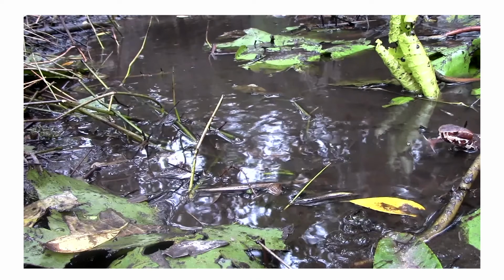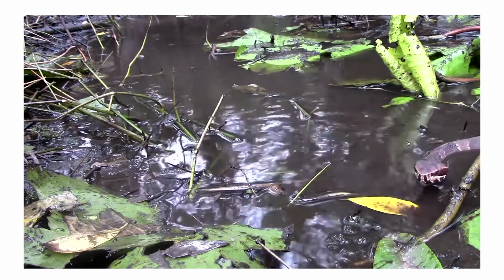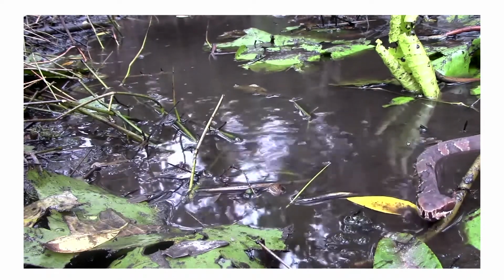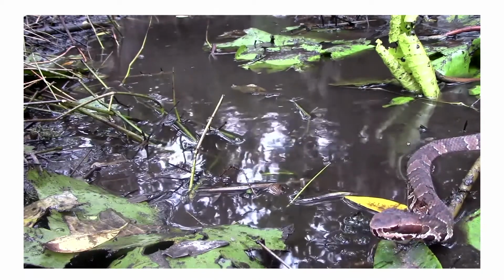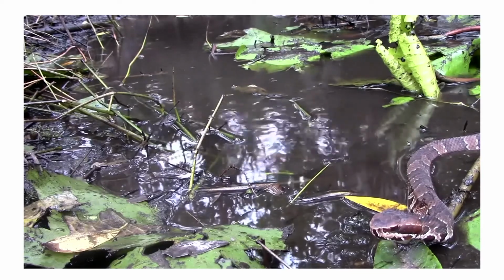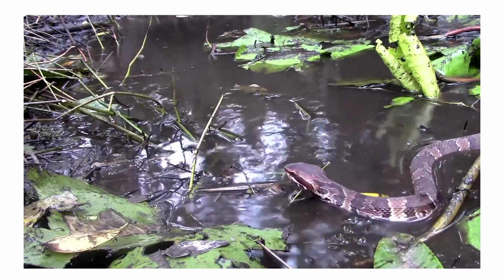So this is a different kind of behavior, and it involves defecation, which is always fun. Once I observed a water moccasin that had been set up in a foraging posture. It left, and as it left, it appeared to do a caudal lure. And I thought, this is cool. This is kind of like what people in this part of the world have shown in Crotalus cerastes. Right before they leave an ambush site, they'll give a little caudal lure to see if they can pull something in.